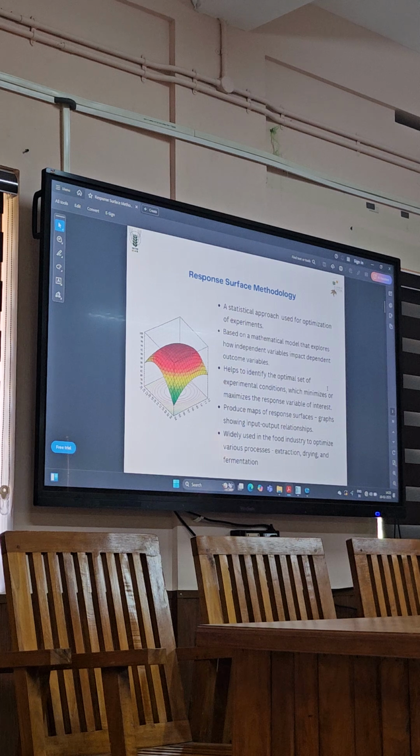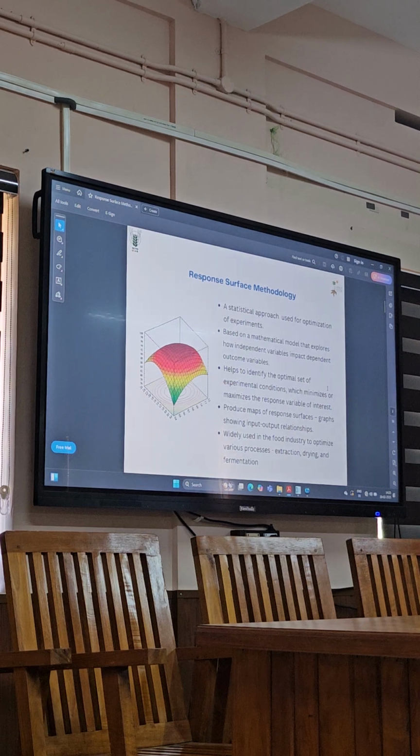Because that is a pickle, if you say pickle, the gherkin should have some kind of lactic acid content. So the response variable will be lactic acid content in gherkin. That is a dependent variable. Independent variables means these three. And this method helps to identify a set of experimental conditions which minimizes or maximizes the response value.